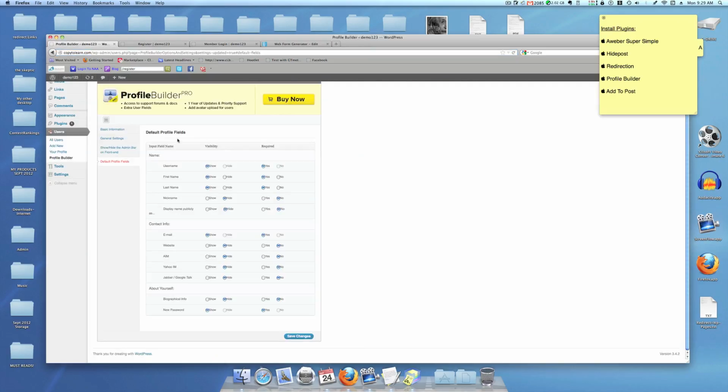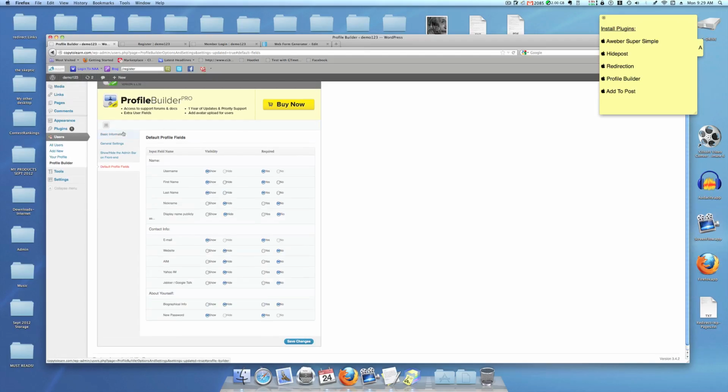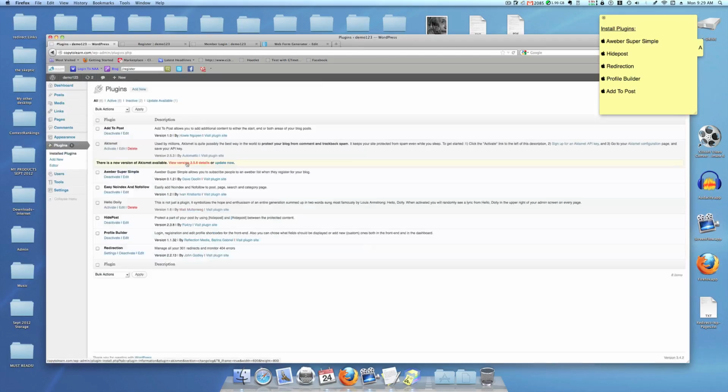All right, now Profile Builder is set up. The last plugin that we need to configure is our redirection. This plugin allows you to manage your 301 redirects and monitor 404 errors, and that's exactly why it was designed. What it does is it allows you to log people who come in through URLs to your site, and if the URL is bad, maybe a page is missing, or a page was created before and then you deleted it, or you moved it, or you changed the URL, it allows you to find out what pages those are and then redirect them to the proper page.